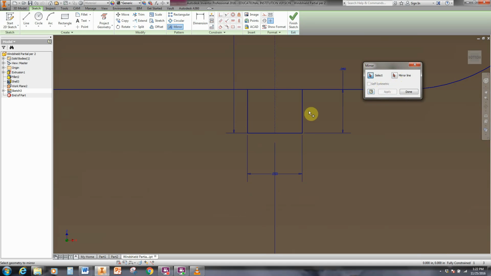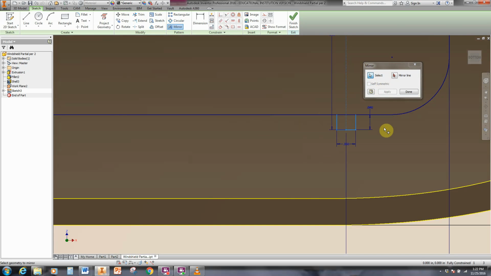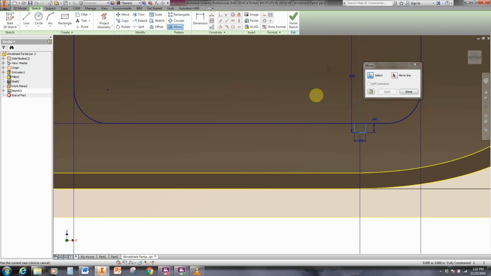So let's go ahead and mirror just this one. And I'm not going to click all four sides. I want to click just this line, and this line. So I could click them all individually, or I could left click down here, drag to the left, and I'm highlighting only those. And I let go, and you can see they're all highlighted in light blue. Your color may vary. And I could keep selecting more geometry, but that's all I want to select at the moment.